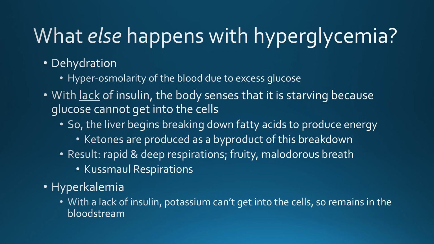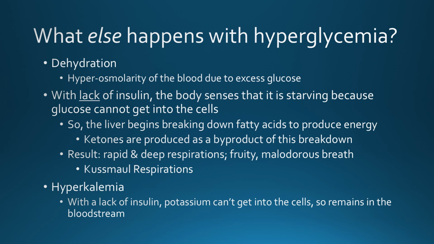Ketones are considered acids. So when they are in our bodies, it can cause what we call metabolic acidosis, which could eventually kill someone if not treated rapidly. When an individual is acidotic or they have too much acid in their body, one thing that can result are rapid and deep respirations. So the individual starts breathing deeper and more quickly, trying to get rid of CO2 or carbon dioxide, because that is another type of acid that we have. So that's our body's way of trying to compensate for that increase in ketones, which are acids.